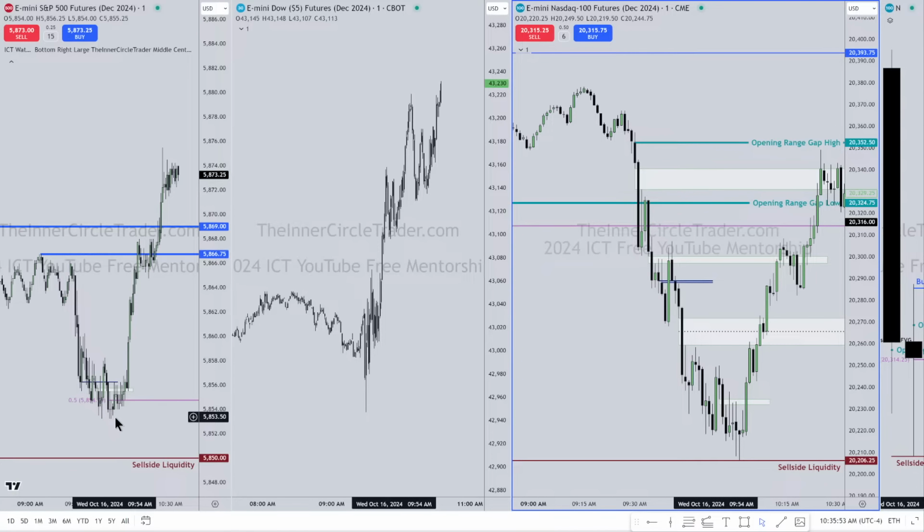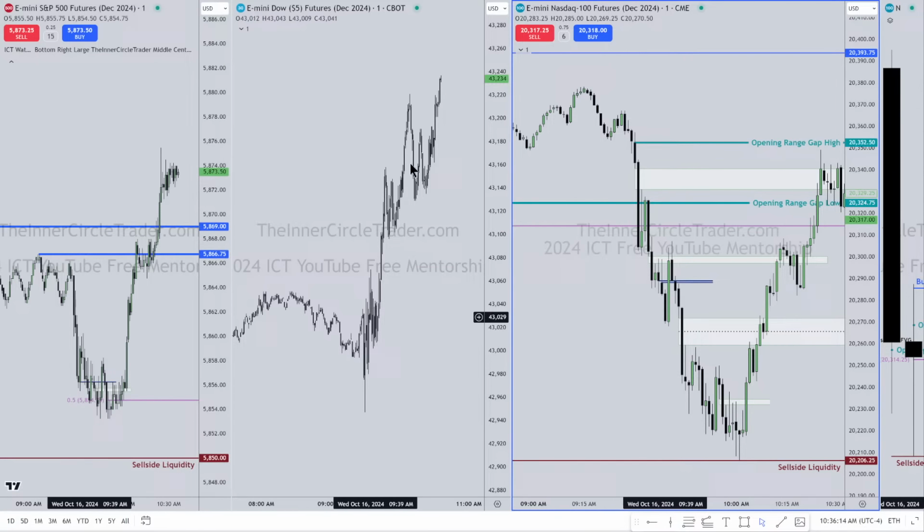I predicted, with the logic explained to you in this live stream, why the SMT divergence would occur. In which one? The ES would fail to make a lower low. It would shrug off weakness. I knew that was going to happen. This is what you're writing down in your notes. When you see decoupling, and generally you're going to see the Dow become that little brat, that's its usefulness to me. I don't care if the Dow makes a lower low and the S&P fails to make a lower low. I don't see that as a divergence. To me, that's not SMT.